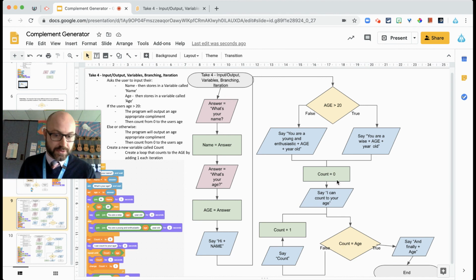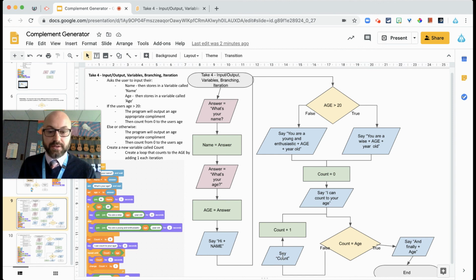Now, if the count, which is currently set to 0, equals the age, then it's going to say, and finally, age. But we know that unless someone has entered an age which is 0, for example if someone has entered an age of 10, it's going to run through, or iterate through, this loop.